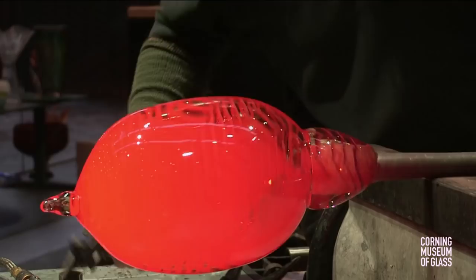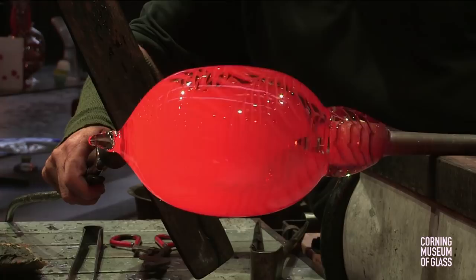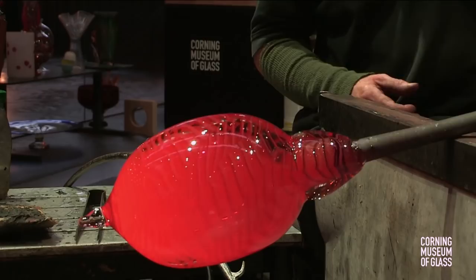Long, thin pieces can be very difficult to control. They tend to want to fold. Also, our reheating furnace is open on only one side. The heat spills out the front of it. The back of the furnace is hotter. So the tip of the piece where Lewis is cooling with compressed air currently heats up a lot more. You can see how that part's glowing more brightly than the part up by the pipe, which also functions as a heat sink.